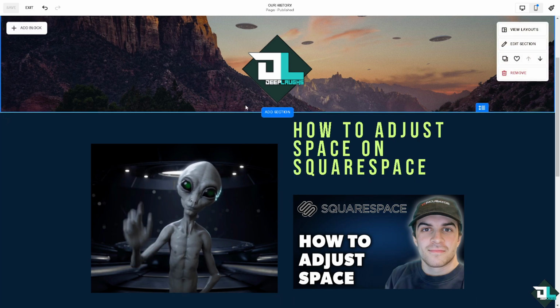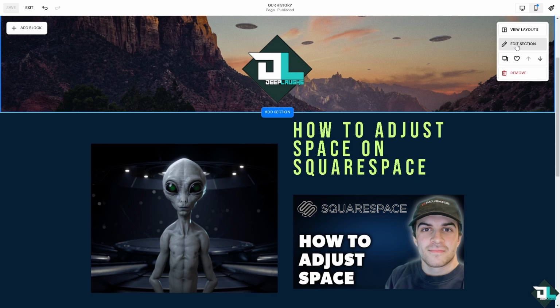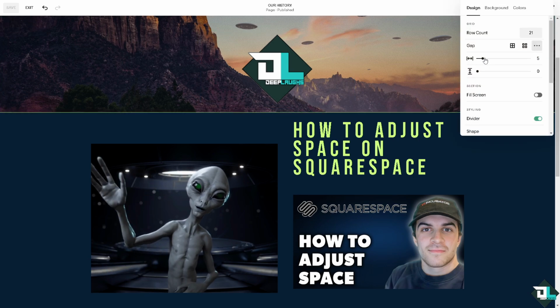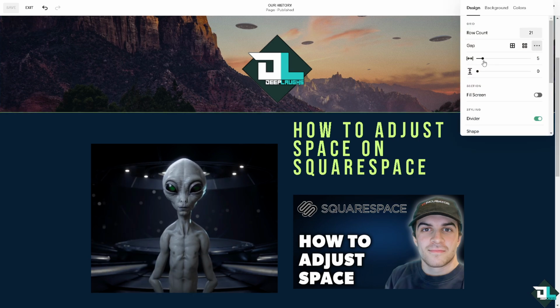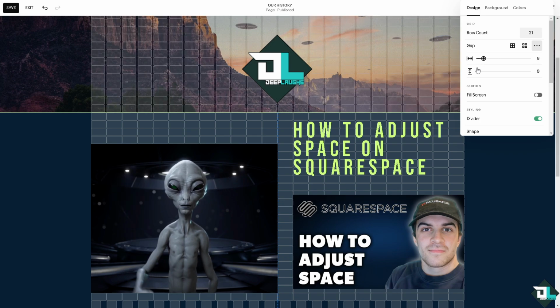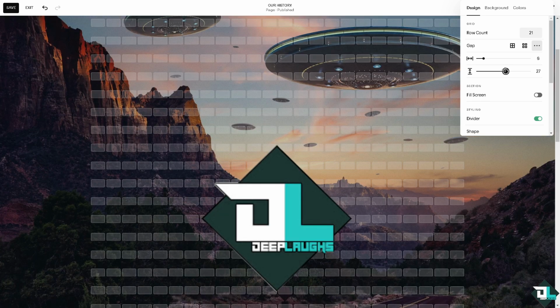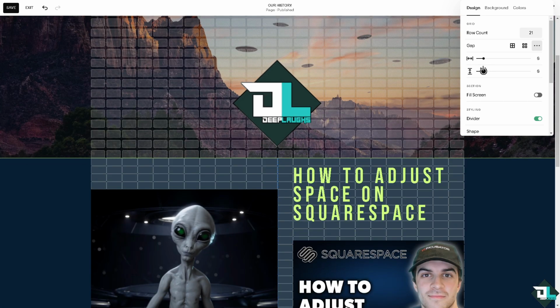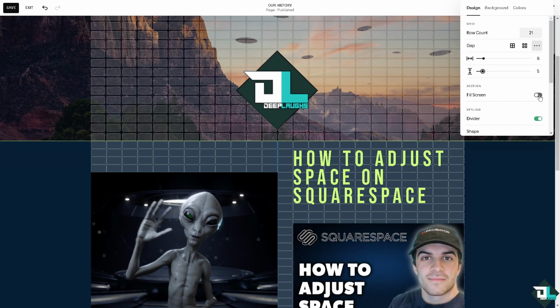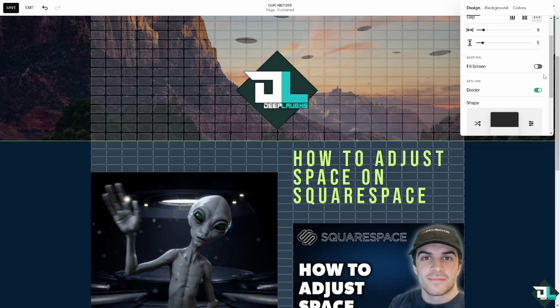Once you are inside the Squarespace Builder Editor, I want you to click on the Edit sections, because this is where you can adjust the gap. For example, this. See that? You can also adjust this one right here. You can maximize. You can go to the minimum. You can have this section to fill screen if you want. You see that? You have the control for the height.